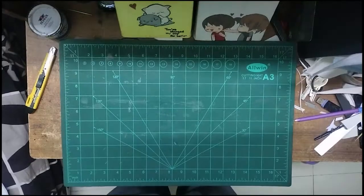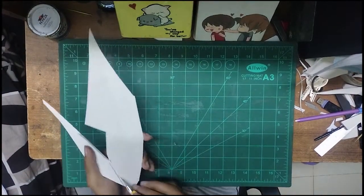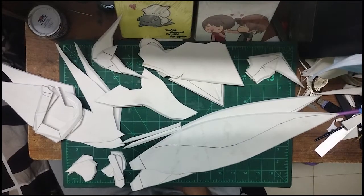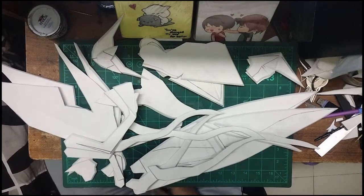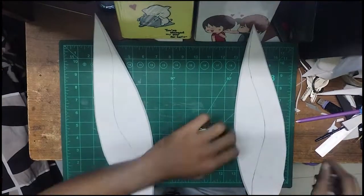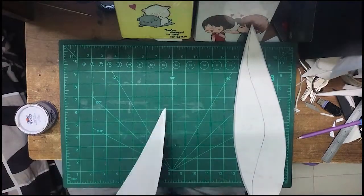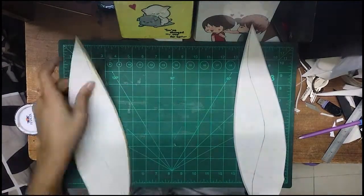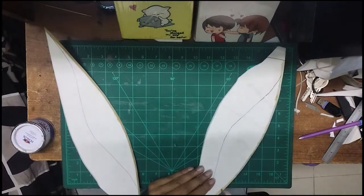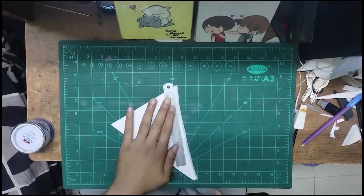First things first, I start off with the parts that I need to cut. In this helmet the grooves are really important because it's really bony. Here are all the parts I have already cut, and I place them all together for my convenience — similar parts go together and they mirror each other. I apply a coat of contact cement. This is a different type of foam than I used in the past; this kind of foam is a little denser, so it's easier to cut and it sticks to itself really well.